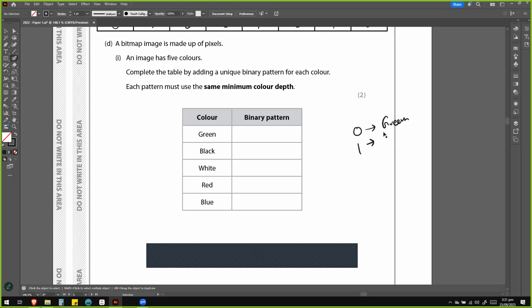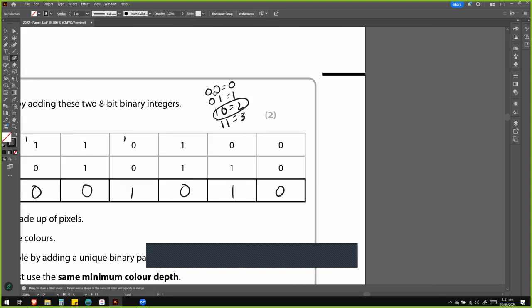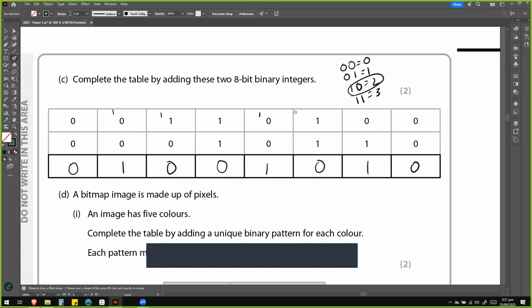Okay, let's try increasing the number of bits. Sorry, let me bring that back. Okay, so that's black. And let's say I increase the number of bits. First, we were at just one bit. Let's do 2 bits. So now we will increase the number of bits. 0, 0, 0, 1. But we can do more combinations now because we increased the number of bits. We can do 1, 0, and 1, 1. Okay, this is that same pattern that we see right here that we used to solve this addition problem as well.